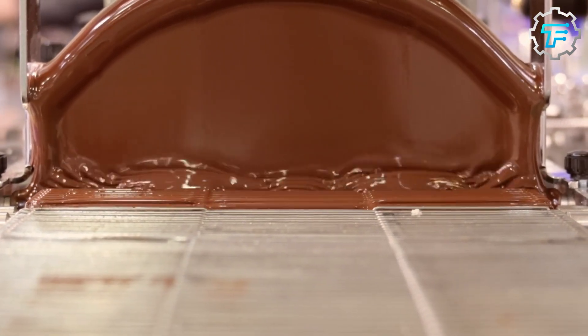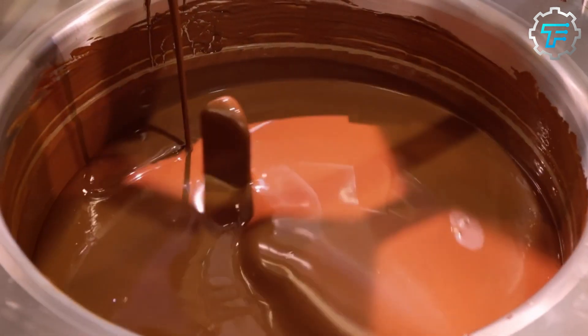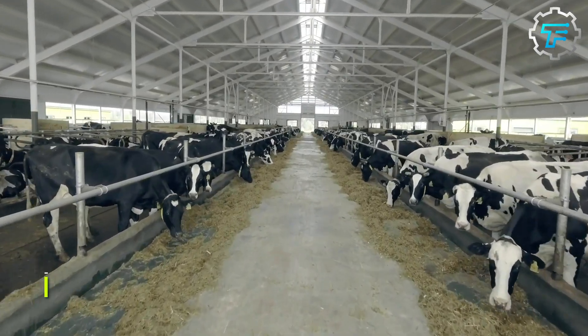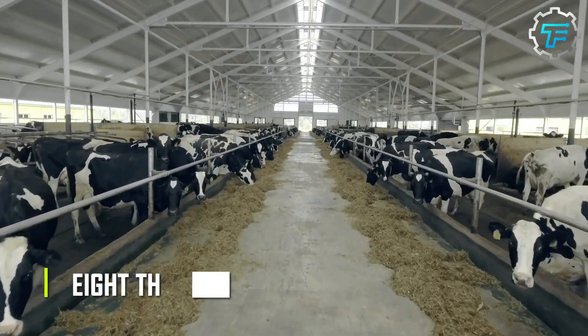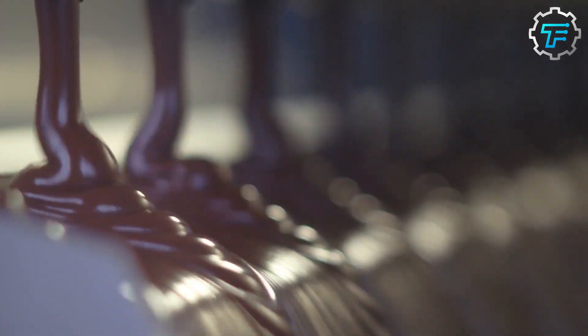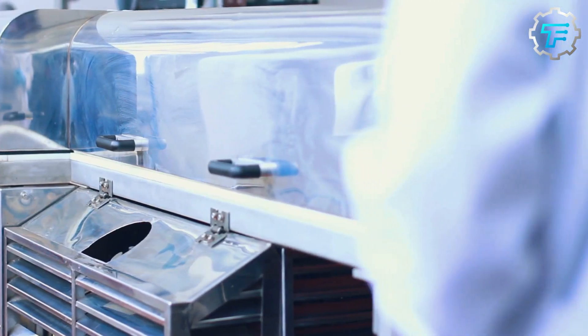But that's not what the Snickers company is aiming for. To convert this dark chocolate into milk chocolate, other ingredients are added, including the previously extracted cocoa butter, sugar, and milk. Fun fact: the amount of milk used by the Snickers company daily is equivalent to the amount of milk you'd get from milking about 8,000 cows. Back to the production process — after adding all the extra ingredients to the dark chocolate, the mixture is mixed until the texture of the resulting paste is consistent. This is then heated, cooled, and reheated until the desired smooth creamy milk chocolate liquid is finally formed.